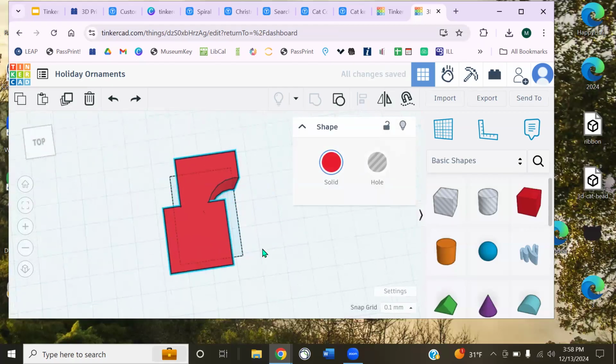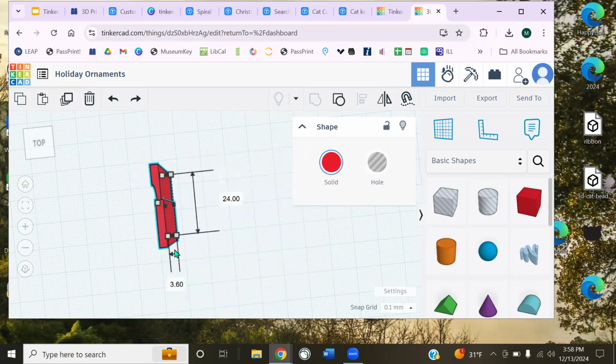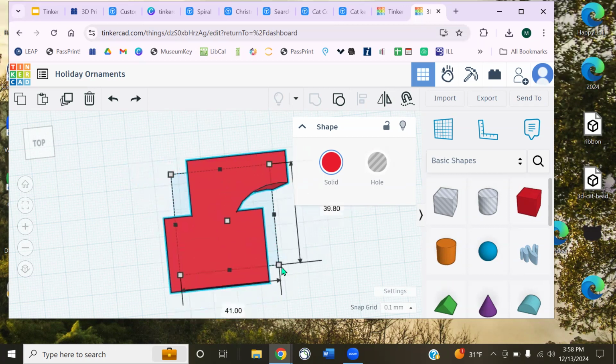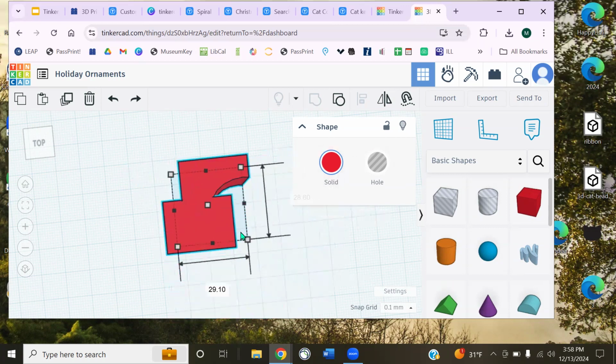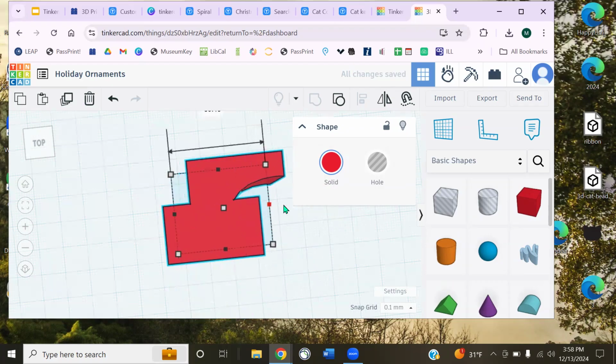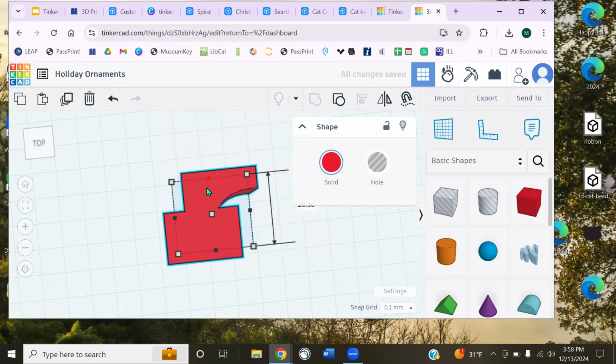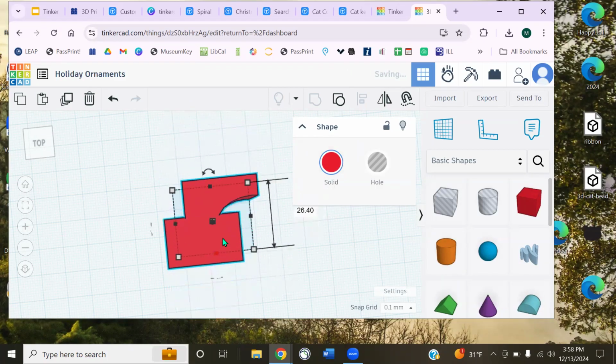I'm going to click on it. If I look at it from the top down, I can see some easy buttons to just resize it any way that I want. I can do the X and Y at the same time. If I choose one of these middle ones along the length, I just do one stretch at a time. You do up and down, like that.